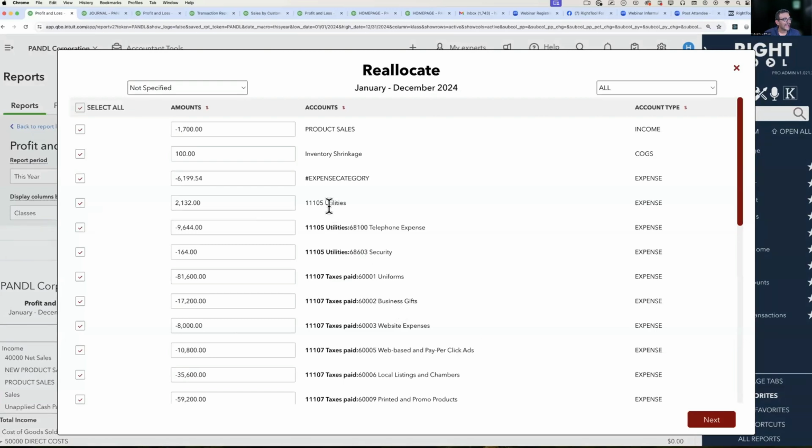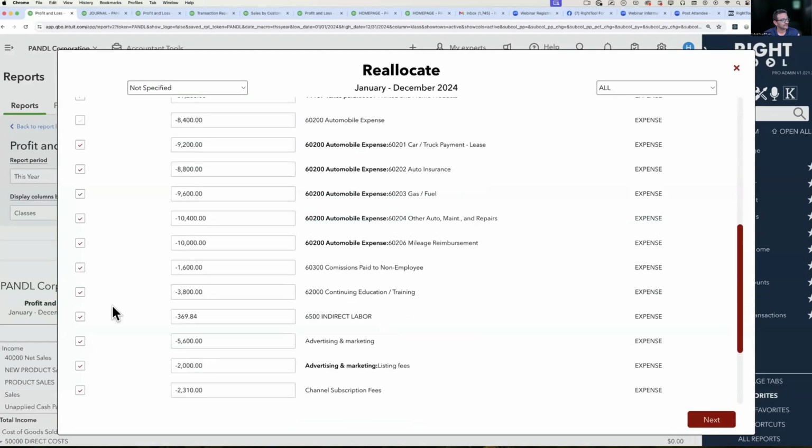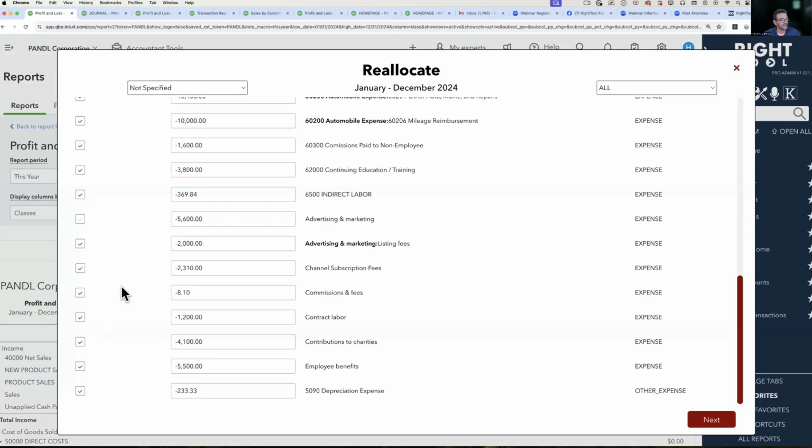I have accounts here, some of which have parent classes, and anything that has a parent and a sub, we highlighted the parent in bold, just in case maybe you don't want to touch the parent transactions. So you can actually remove that 100% and say, okay, I don't want to touch that one at all. That's actually an option that you have. So you can choose not to bring a particular set of accounts. You can pick which accounts you want to bring over.